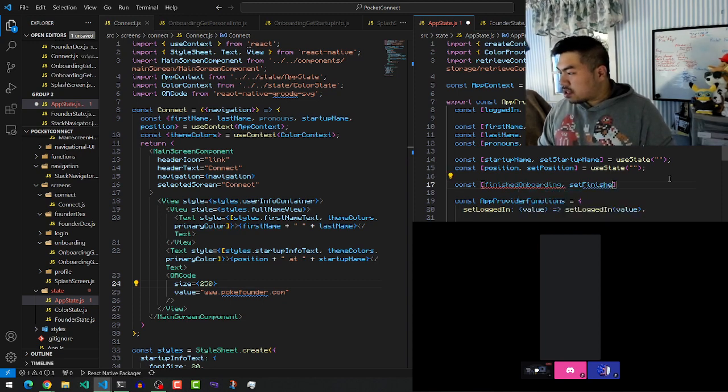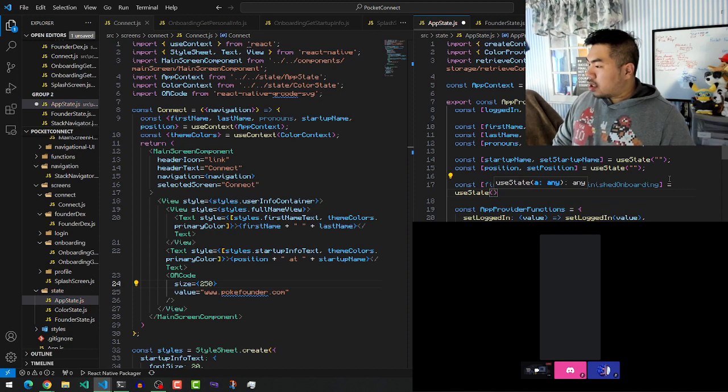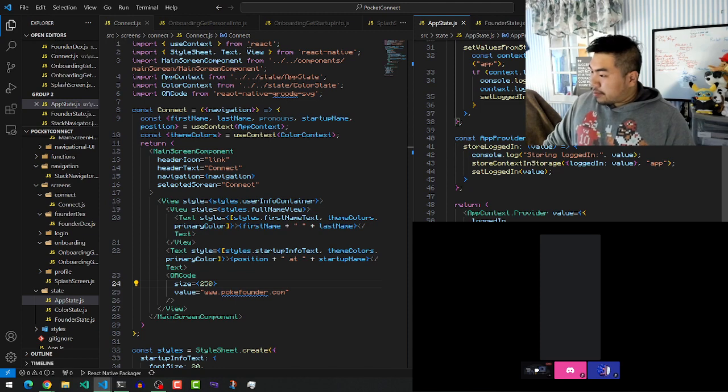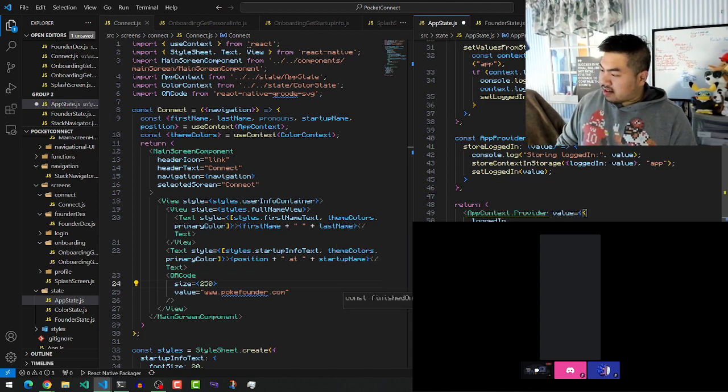Set finished onboarding. That would be false initially. And then you can just set finished onboarding. And then the finished onboarding goes here.